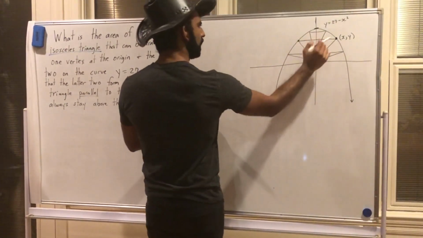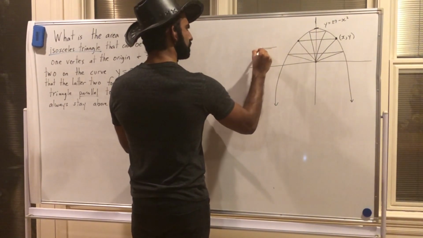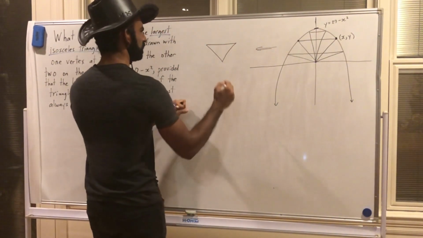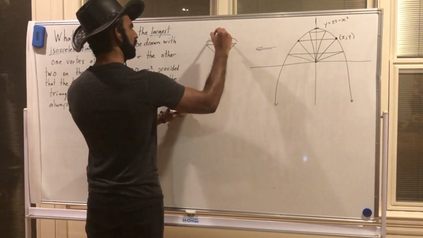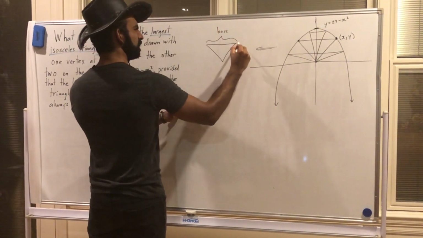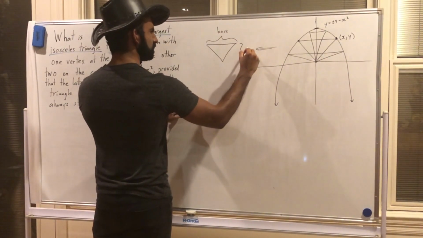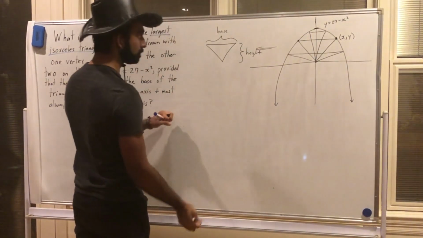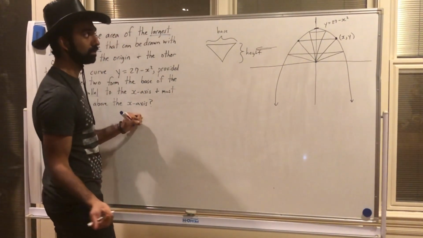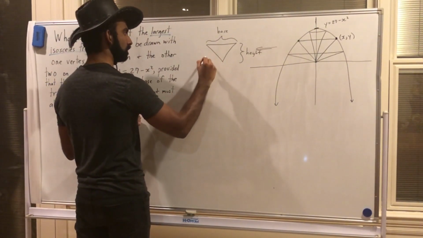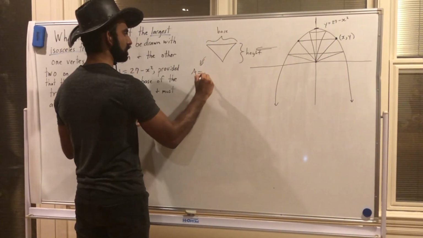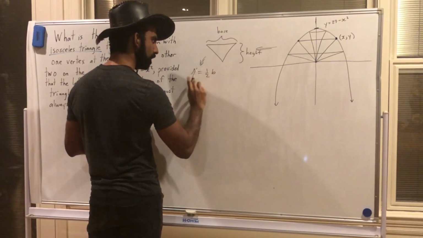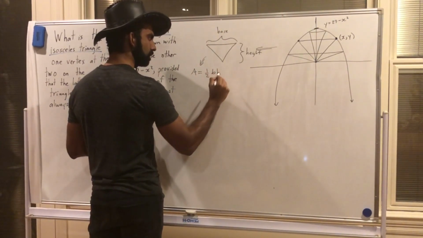And I'm going to take this triangle out of the parabola just for a second. Here is the base, and here is the height. So both base and height are variable. But regardless of which triangle I'm dealing with, what is the formula for the area? One half base times height. As you well know from your voyages in algebra and geometry, area is one half base times height.